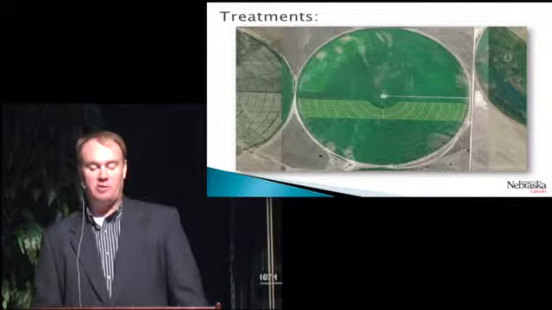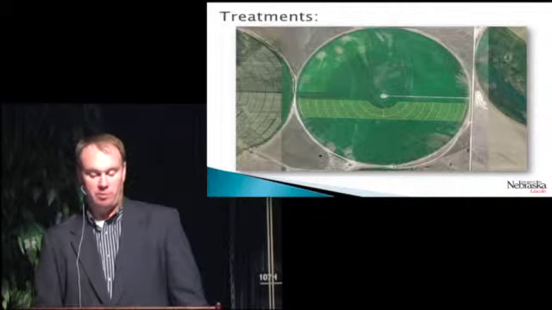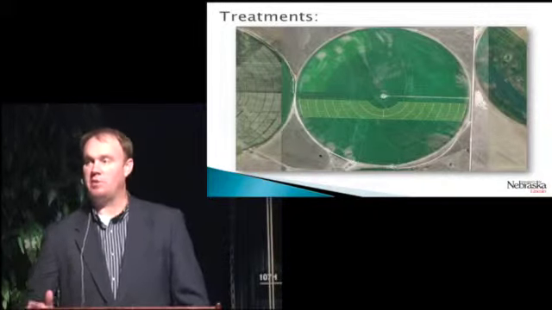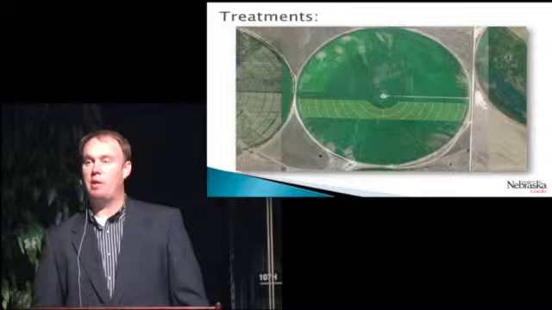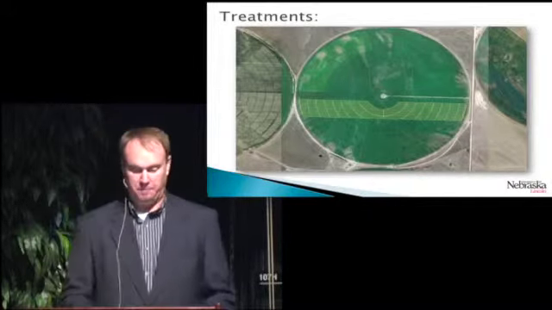But what we did in later years is we started to plant in circles, which we're easily able to do now with the GPS equipment. We can plant in circles, and now our water strips can run the length of it in the same direction as the corn, which has made it quite a bit easier to apply our treatments.